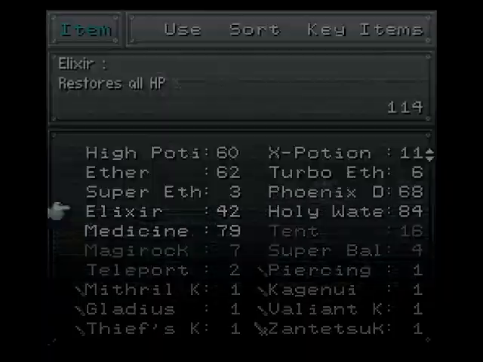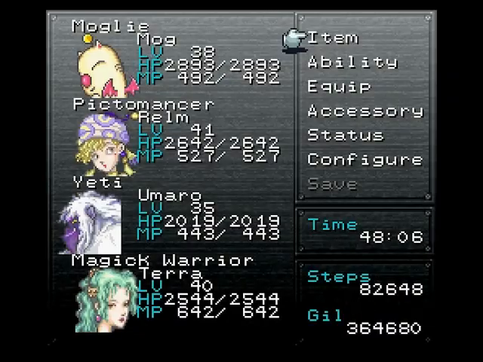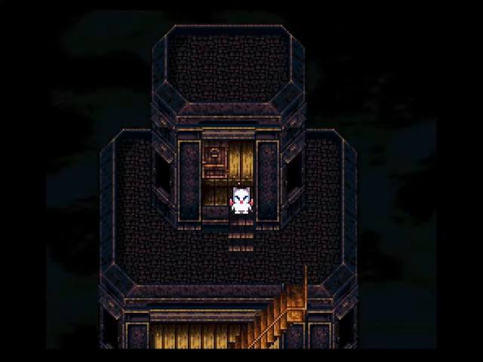Now let's use some of these elixirs that we got, just because we have them, and I might as well use them, especially since Terra's almost out of magic. And let's progress down to the bottom of the tower.